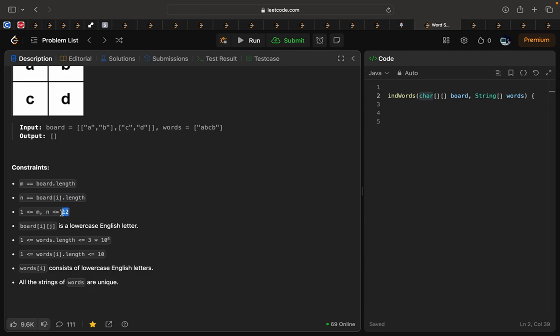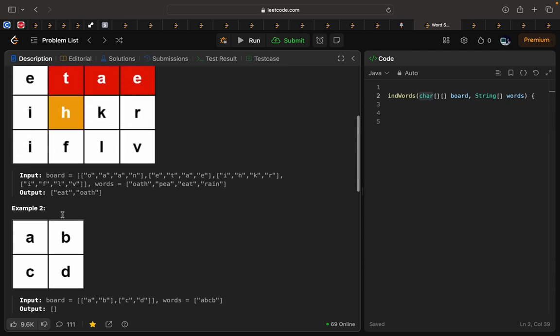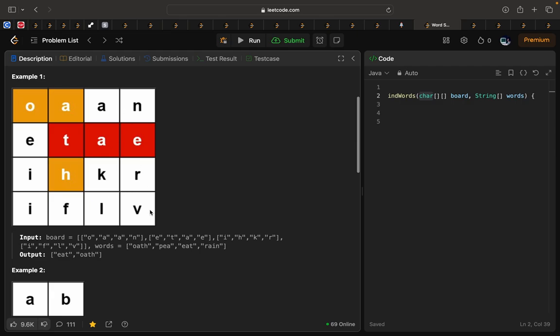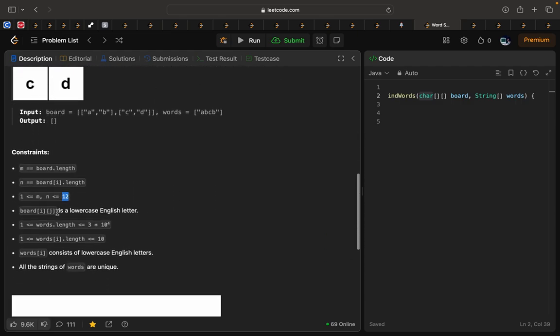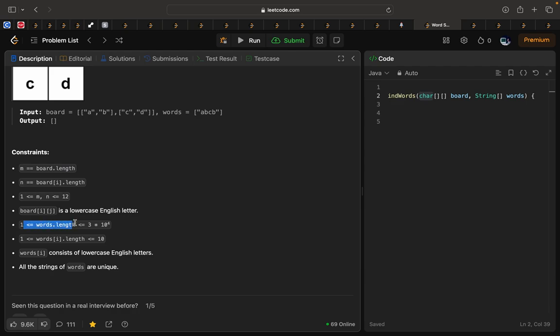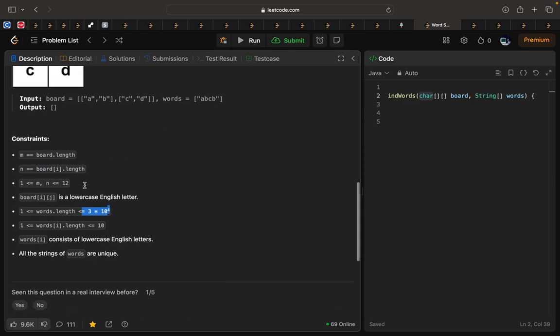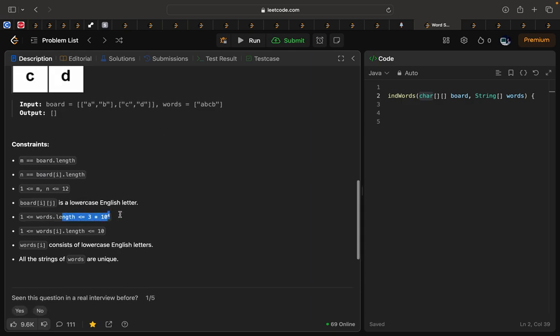So at max we can have 12 by 12, 144 characters on this board. The total number of words we can have is 3 times 10 raised to the power 4, and the length of a word can be 1 to 10. All letters in a word consist of lowercase English letters, and all strings of words are unique.